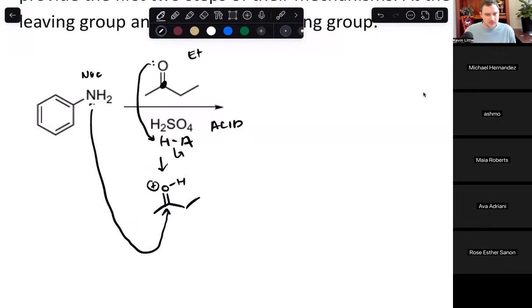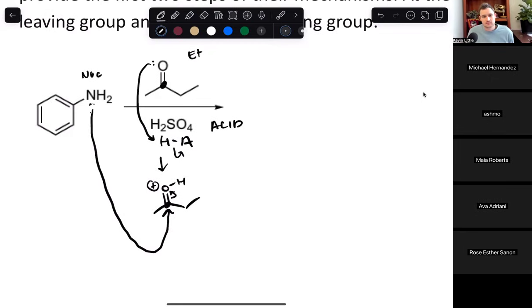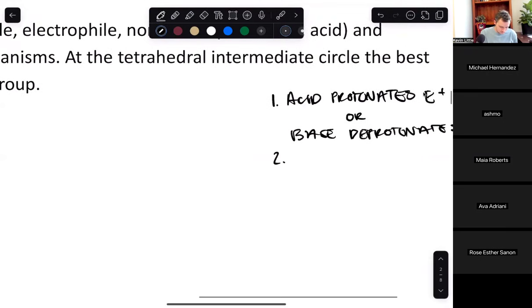Where people might run into issues here is they might see the positive charge on the oxygen and want the nucleophile to attack that. That will not happen. No matter what the carbonyl is, no matter where the charge is, the electrophilic part of a carbonyl is always going to be the carbon of the carbonyl. No matter what, I'm attacking the carbon of the carbonyl and pushing electrons up into that oxygen. So this is the second step, nucleophile attack electrophile.